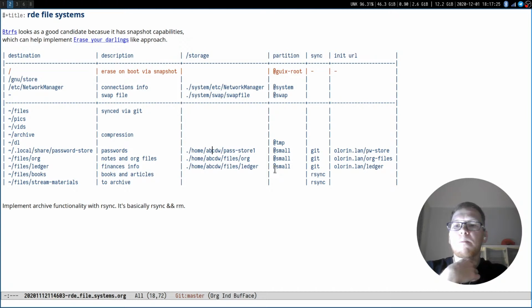And I came up with the following idea, that we can create a file which defines all the necessary places that we have to be aware of, which contain the state. For example, obviously I want to keep my org files under version control, and I want to be sure that when I erase my system, those files will be restored easily from initial values.